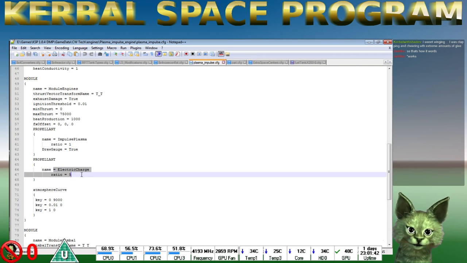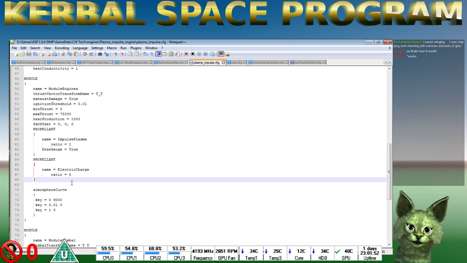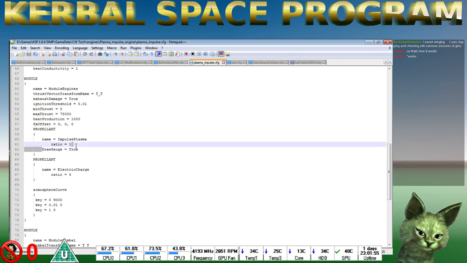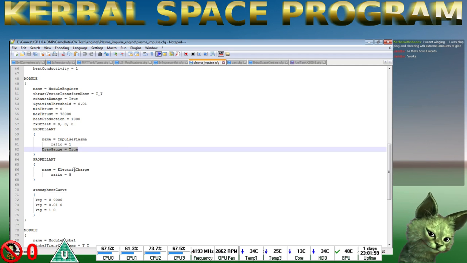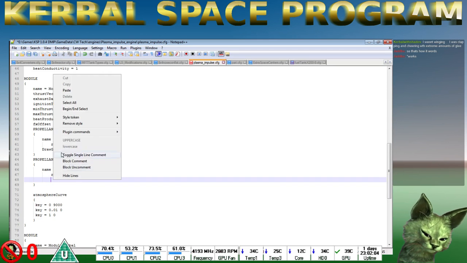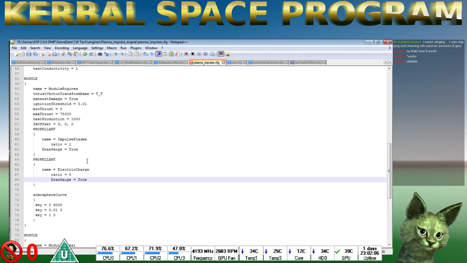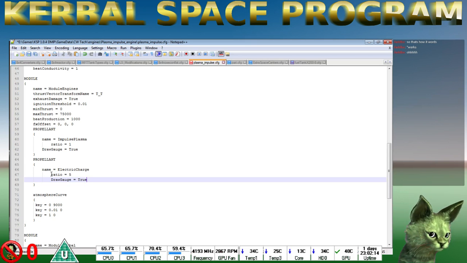It would not be there for oxidizer. If you wanted the gauge to be there for oxidizer, you can copy draw gauge equals true and paste it in down here. So to demonstrate, right click, copy, go to here, hit enter, right click, paste, and that would then show the second propellant, or third propellant, fourth propellant, whichever.